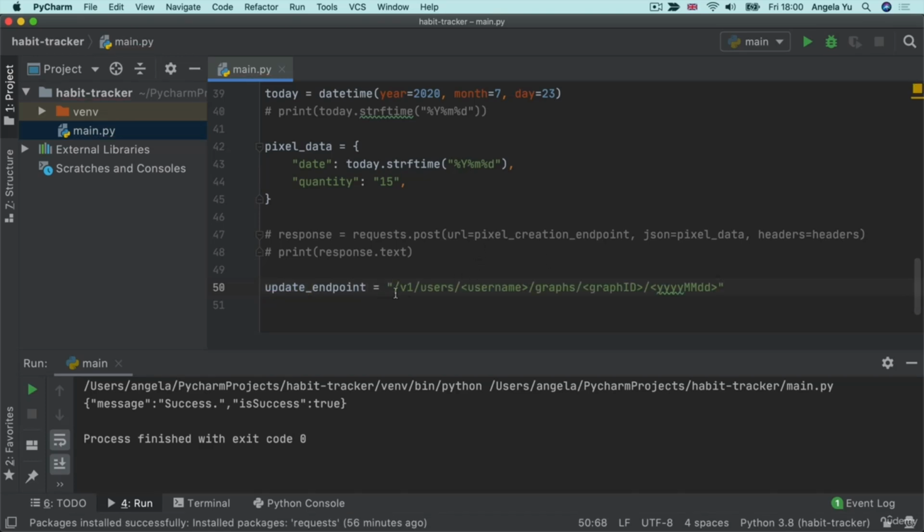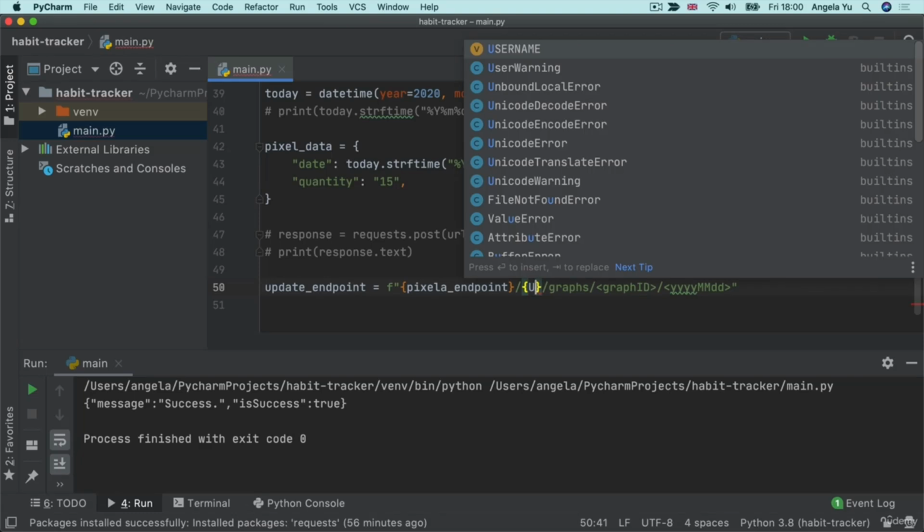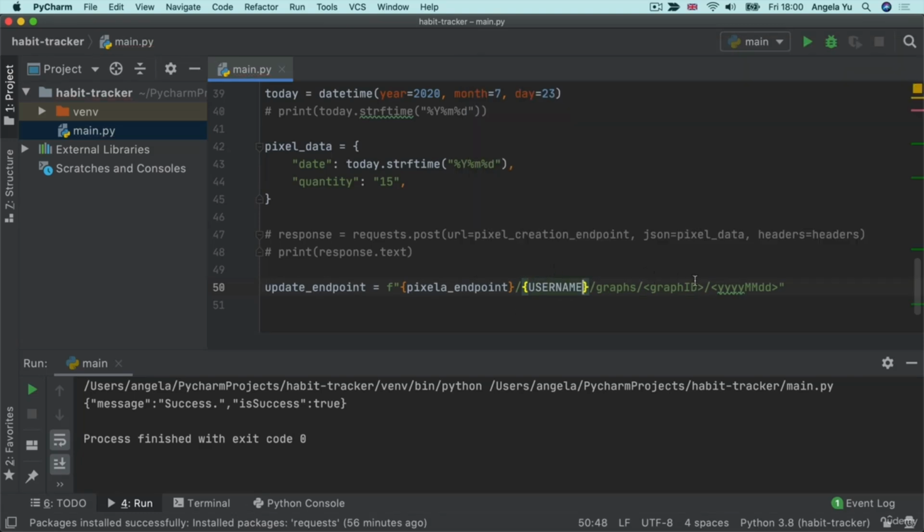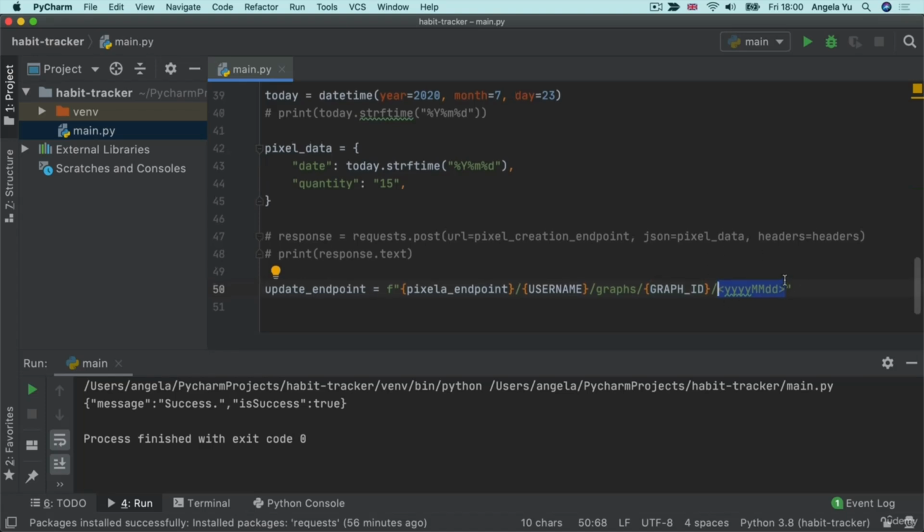And it's going to be a combination of everything up to here, which is our Pixella endpoint. And then it's your own username. And then it's graphs, and then the graph ID. And finally, it's the year, month, and date for the piece of data that you actually want to update.